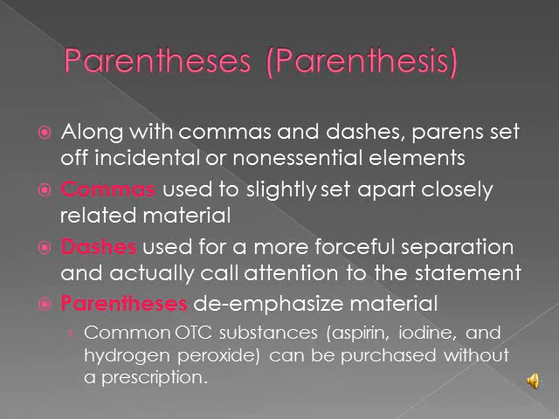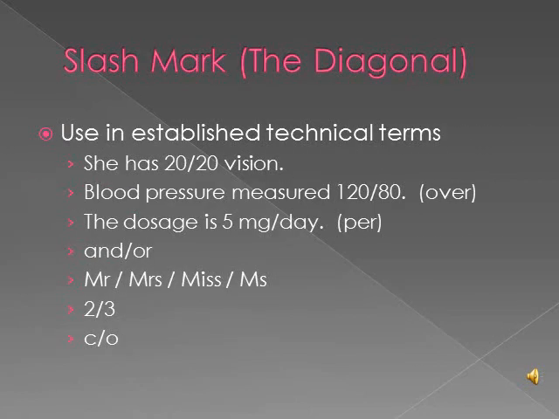Parentheses de-emphasize material. The slash mark or the diagonal is used in many technical terms when they're dictated. She has 20/20 vision. Notice that's just how it's dictated. Nobody says a slash or a dash or a diagonal. She has 20 diagonal 20 vision. Blood pressure measured 120/80. So the symbol to use in place of the word over is the diagonal.